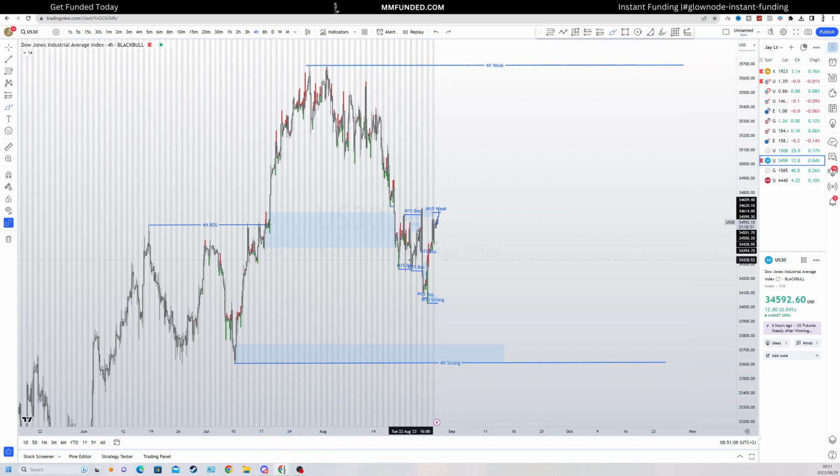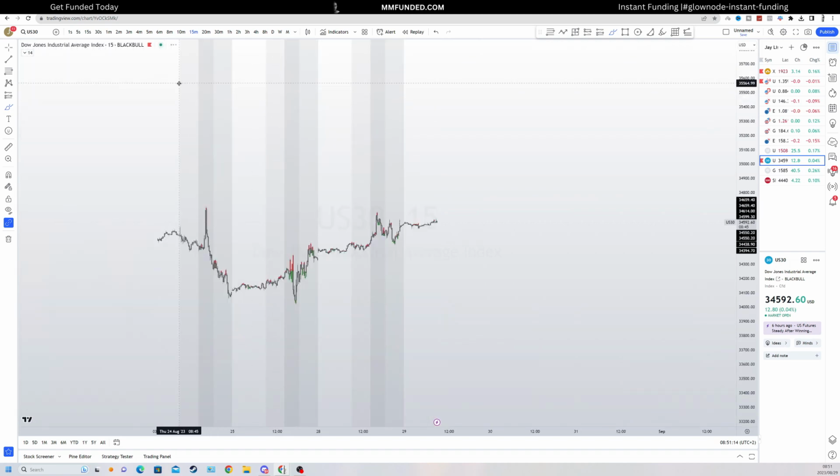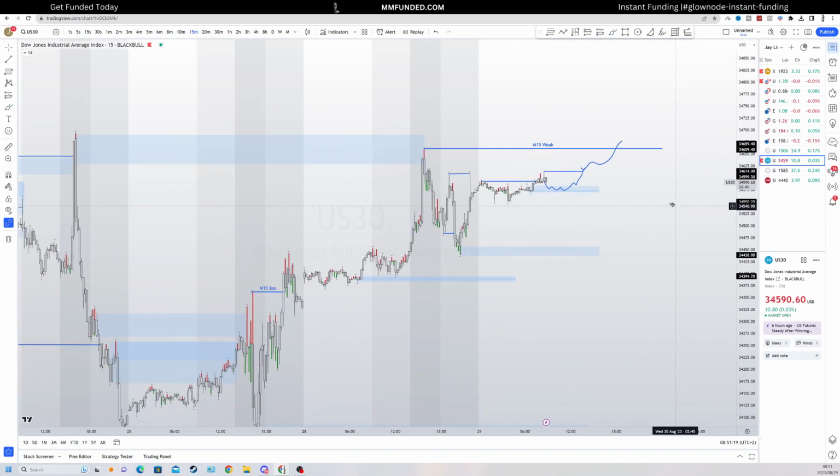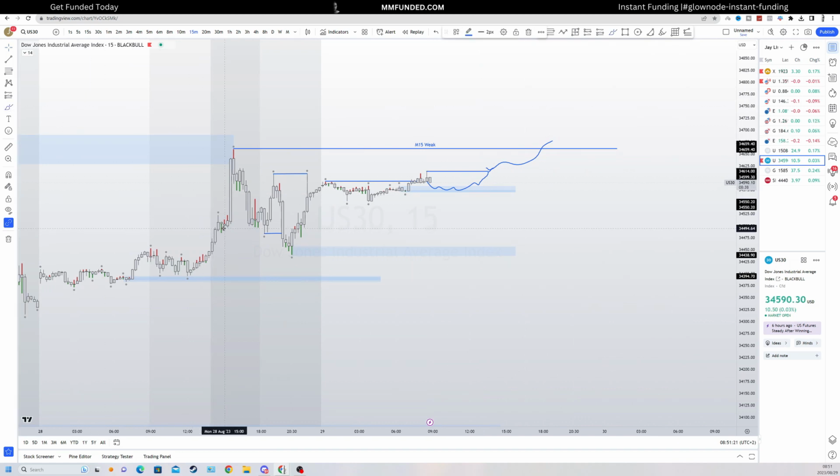What do you determine a proper pullback to change the strong high or low? So for M15 pullbacks, the M15 swing structure, I look for a clear internal break of structure to the downside. Over here we had a mini internal pullback and that internal break of structure to the downside. So for me, this would have been more than confident enough to mark out as my M15 weak high.